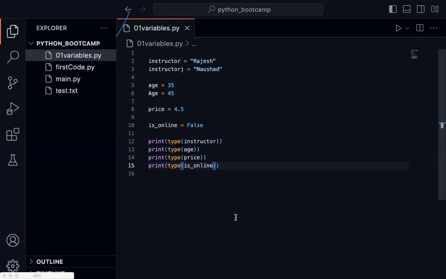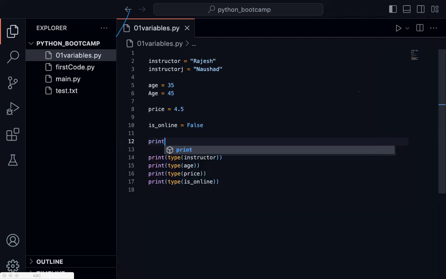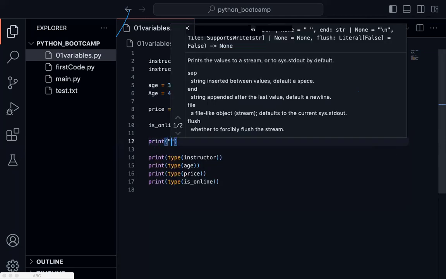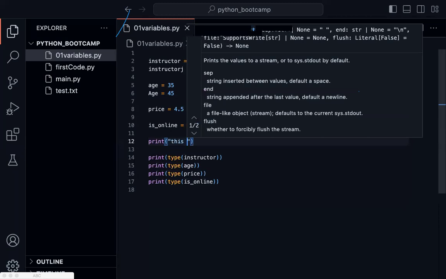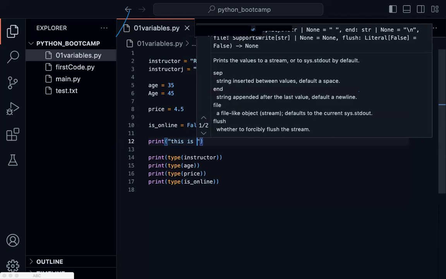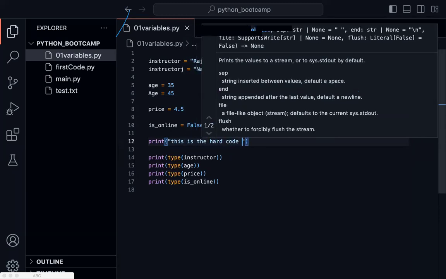Before moving forward, I want to explain the development that we see in the print function in today's class compared to yesterday's class. Obviously I explained this before. In yesterday's class, we were just printing information within code. This is the hard coded information.